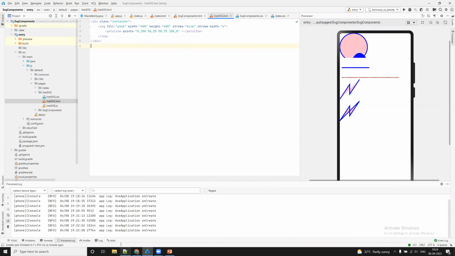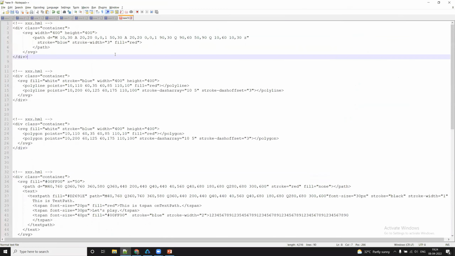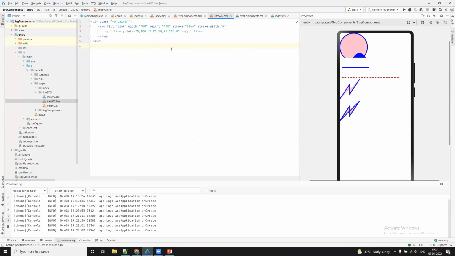So let me show that one now. I have already collected a few of these because I cannot remember them and add. So let me show this now. This I will share in the chat. You guys also can try.